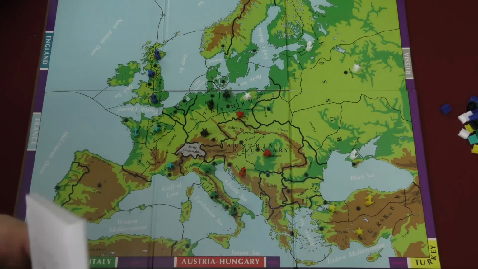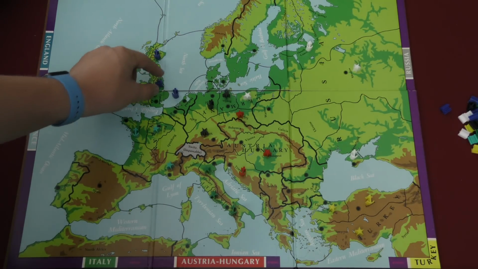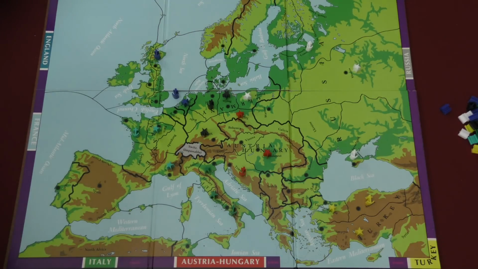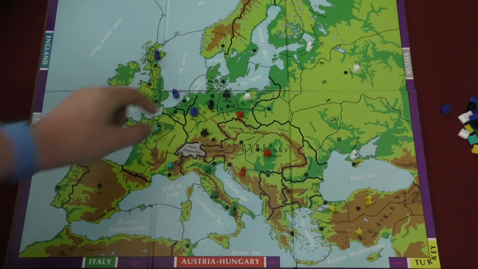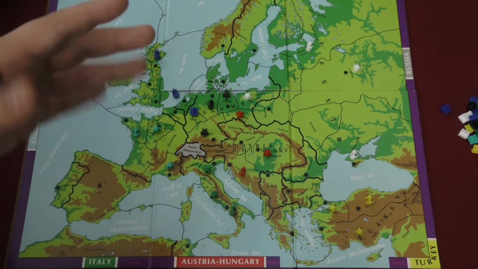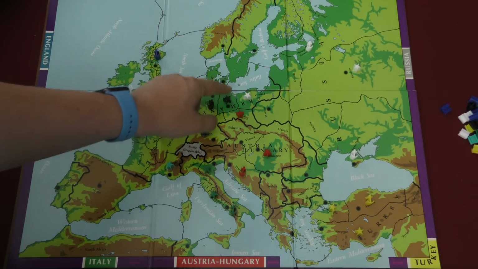There's also an extra one called convoy, where if you have a fleet in water and you have an army there, that army can convoy across that fleet into another area. But again, you have to write the orders right. This fleet, all it does is convoy, and then this army can move, and you have to write both those orders down.